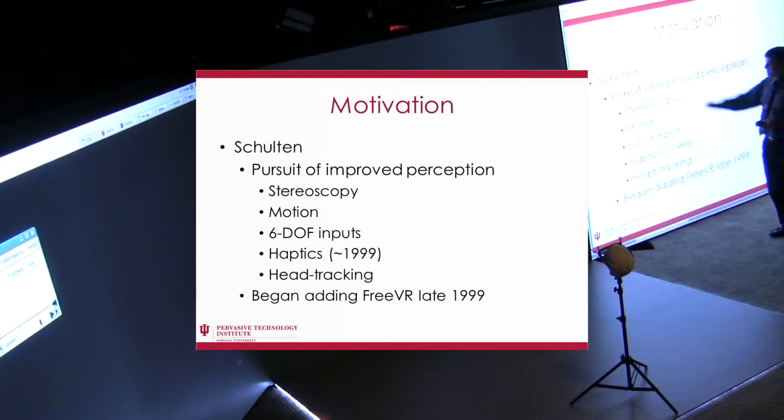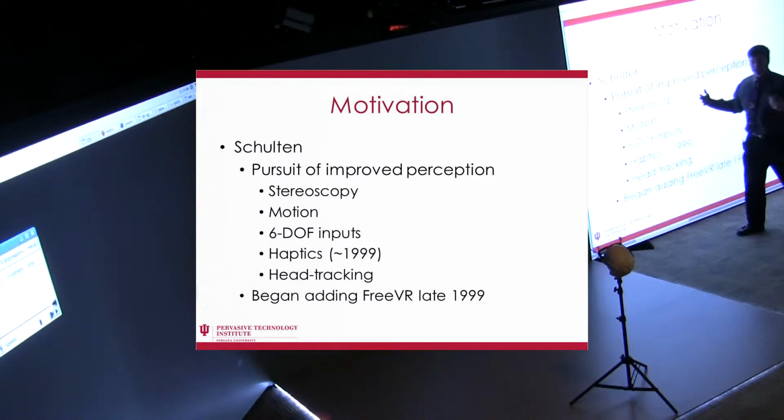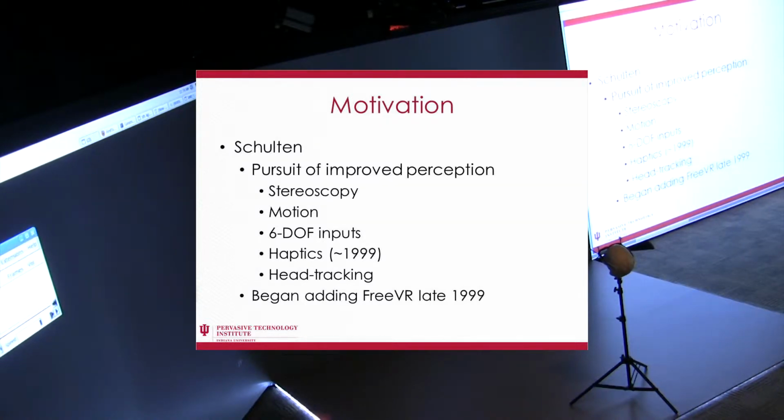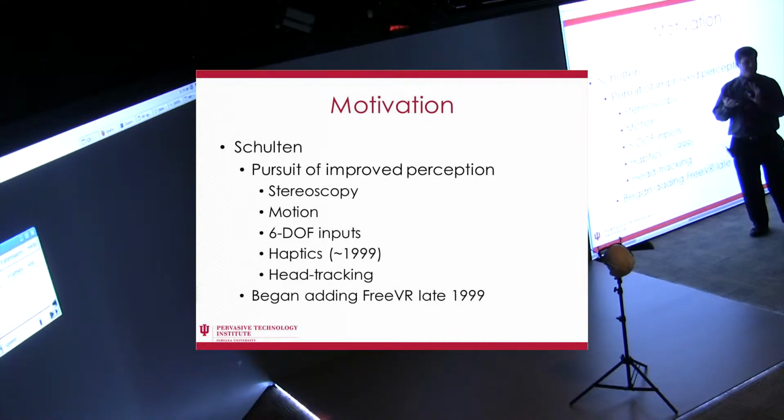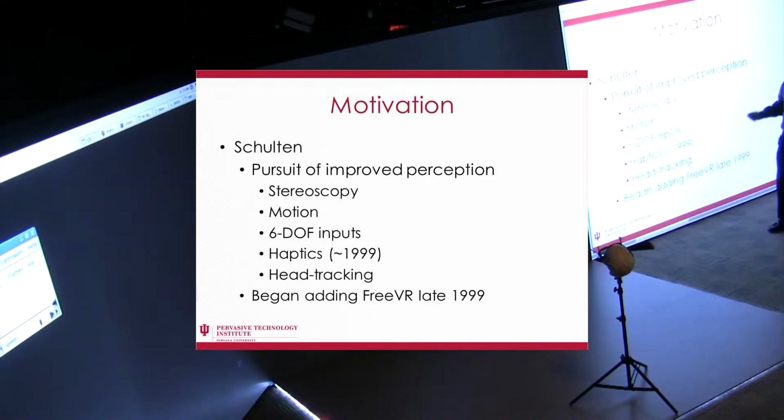So Professor Schulten, one of the things that he found, and you'll find a lot of people who work in molecules and crystallography really love to have stereo. They really want to be able to see more than just a mishmash of things that are all flat together. They want to see the 3D structure of the molecules. So a lot of them use stereoscopy. And then at least some sort of minimal motion. So often you'll have a constantly rotating molecule, because that enhances the ability to see the relationship between objects.